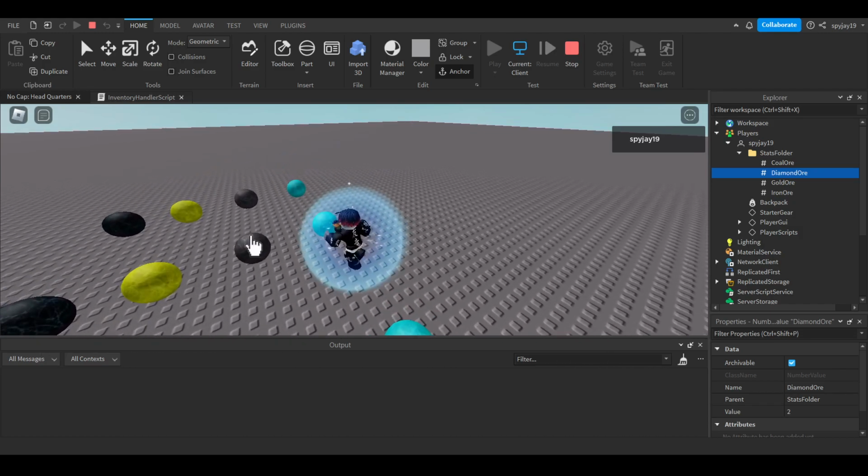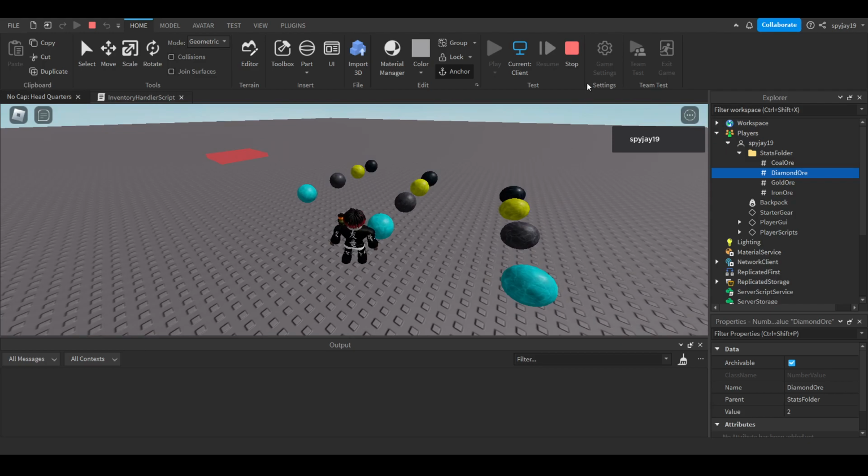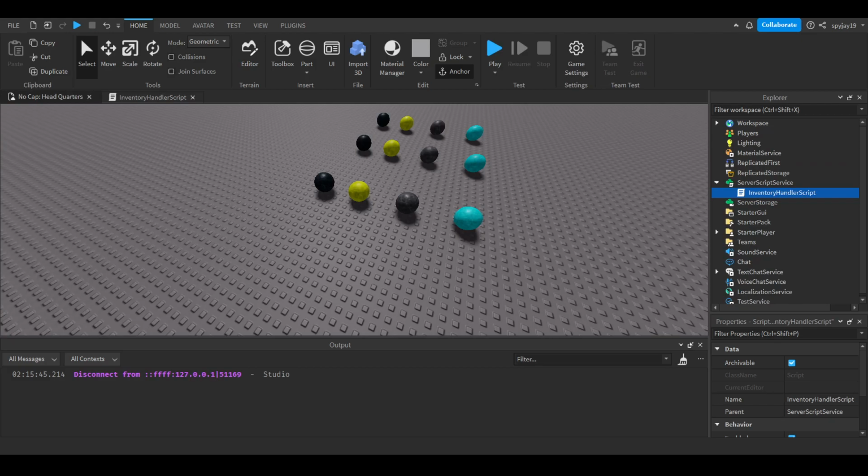Look, we can't claim anything. Like I said, we could have a little shop here. We could sell the ore and make money from it. If you guys do want a video on how to do that, then let me know. I can record a video like that and drop it probably either today or tomorrow.